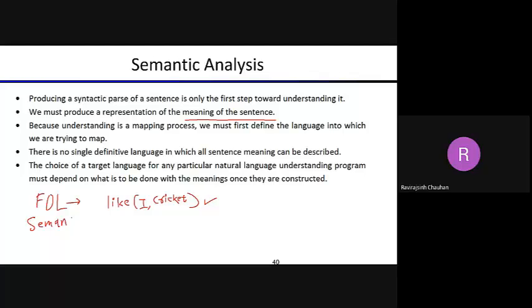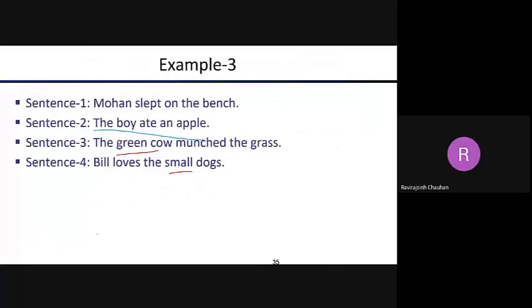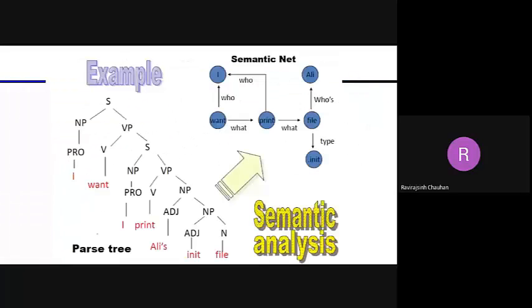So semantic network के examples भी हम solve कर चुके हैं कि sentences को semantic network के form में हम कैसे convert कर सकते हैं, right? So if you want to check what is the example of semantic network, so you can see from this network. This is the example of semantic network.